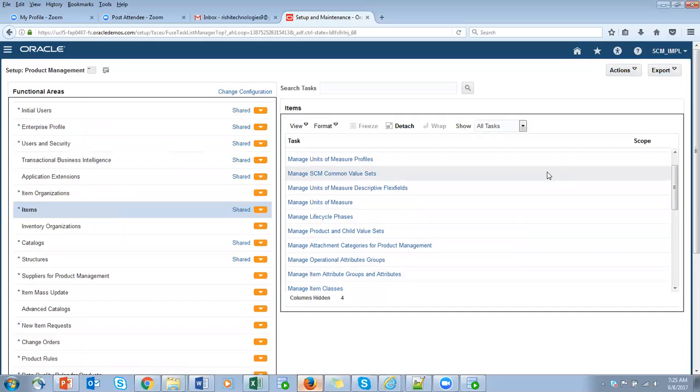Where it will display the image, is it related only to iProcurement? Yes. While searching the item, it will display. That's what we are going to see. While creating the item, we will assign images for those items. But it is related to iProcurement only. If you search for the item for selecting, then images also will be displayed.